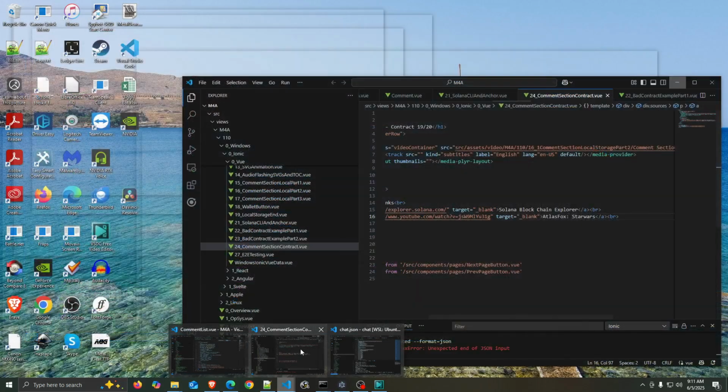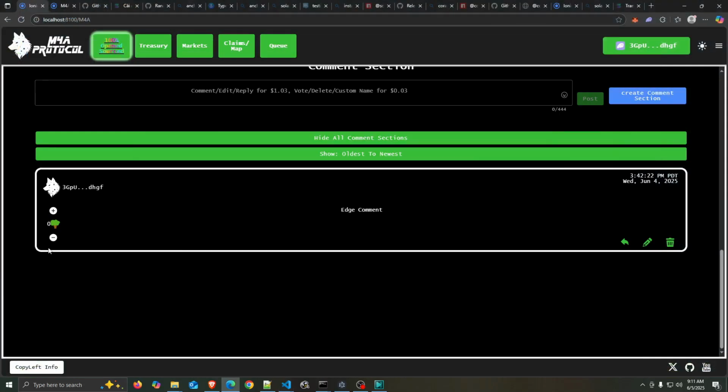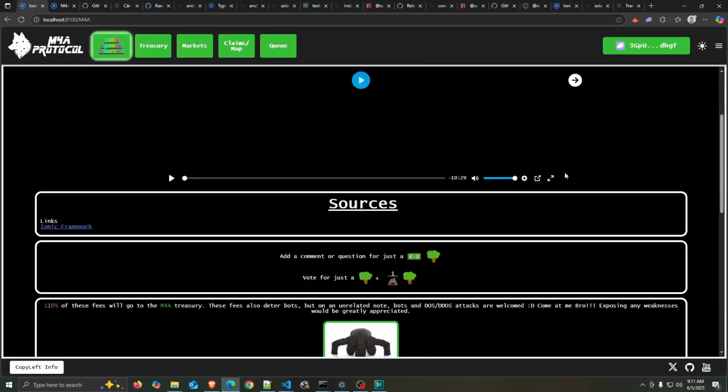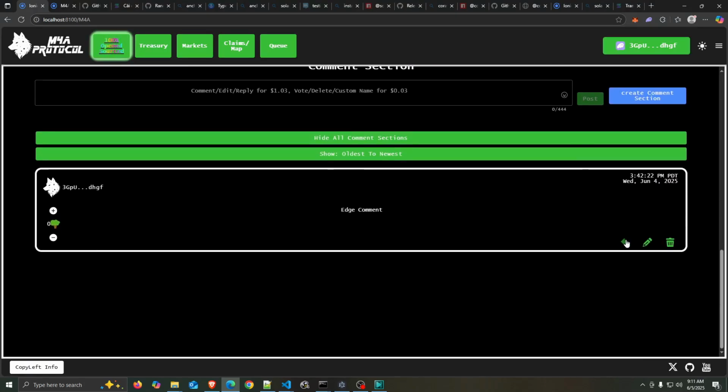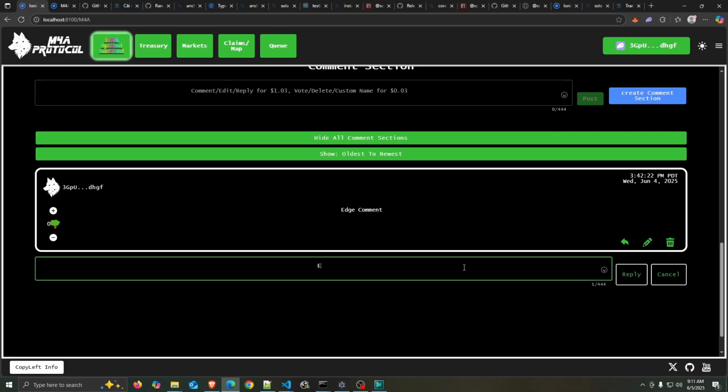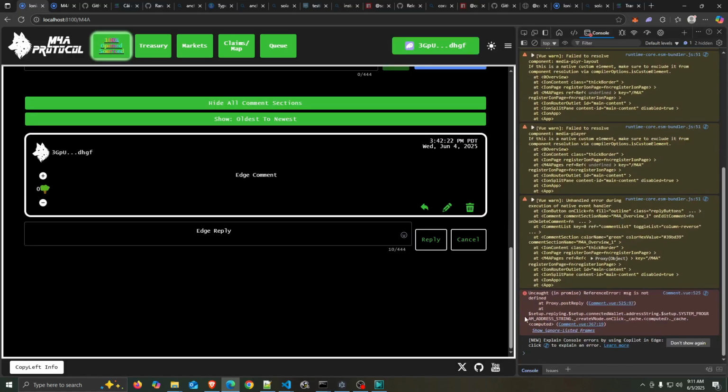So I think that seems like it. We've already redeployed the other contract. So let's see if this works. Reply, edge reply. Sometimes it takes a moment to pull up the thing. What does it say?